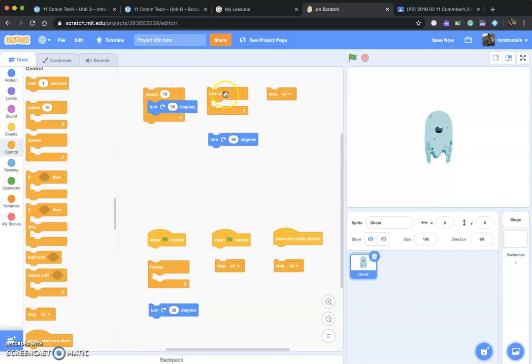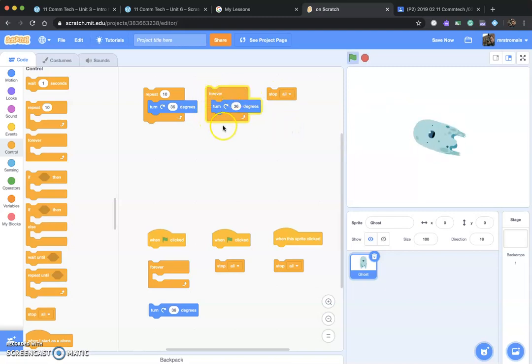Fine. This guy next. I can now have a forever loop. Forever continues forever, and it just keeps on changing that angle. It keeps rotating that ghost over and over and over until I do something like stop the script using the stop button or using a piece of script. Here's a code block called stop all. I click on this and it stops my code.